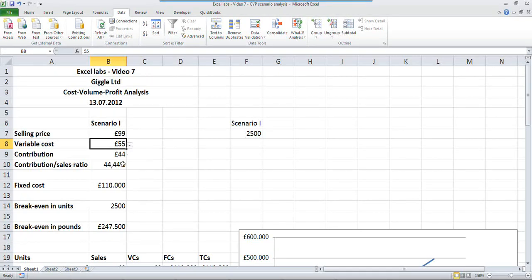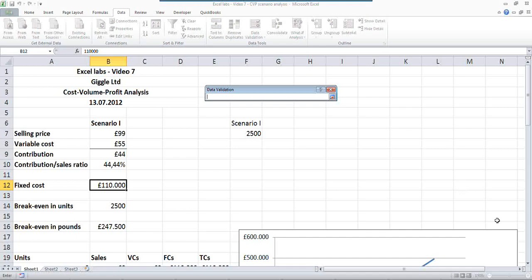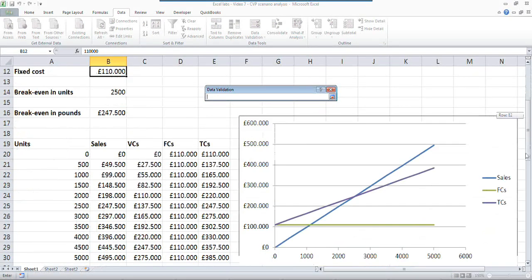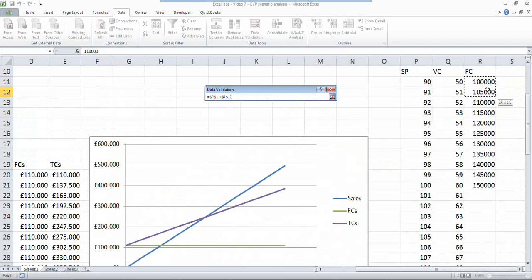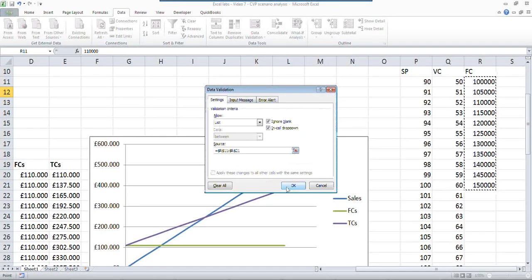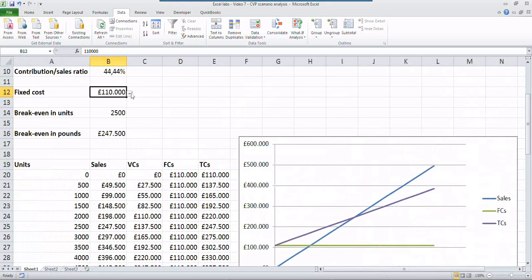There's our range of values. One more, the fixed cost: data validation, list, fixed cost, select, and press enter. There you go, same story. Our range of values is right in here.